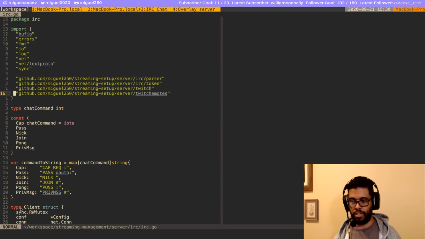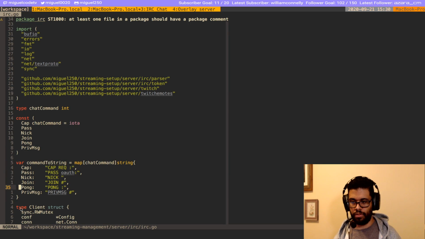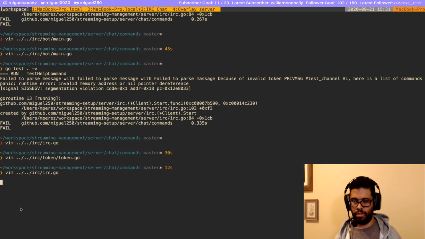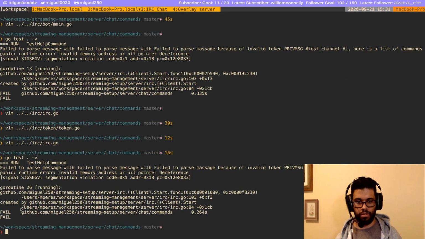Again, we haven't used this one before. So join works. The one that is giving us a hard time is private message, because it doesn't know how to handle it, but it should be able to handle it. And the error is coming from our scanner.